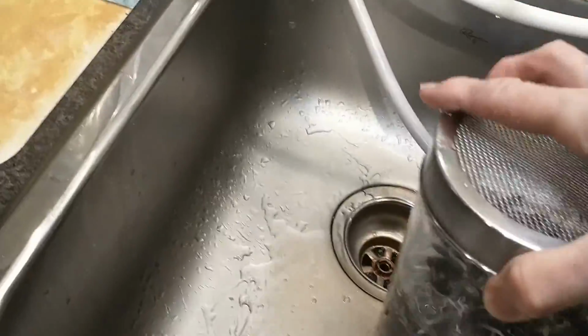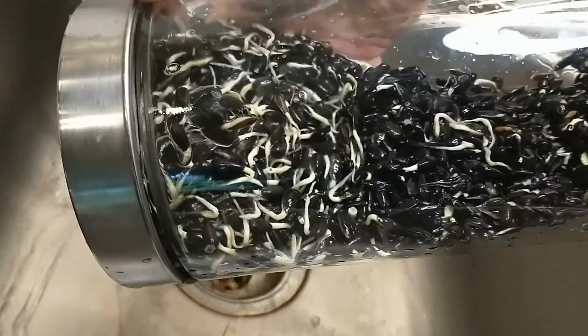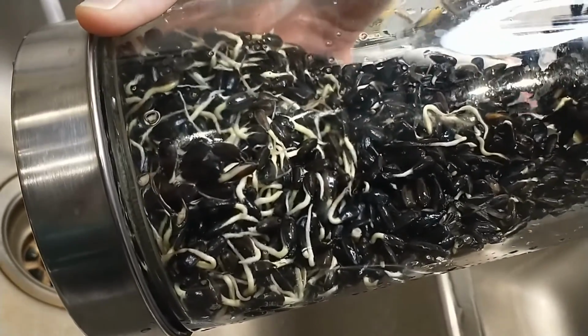Switch it around again and pour that out. So that now they'll be nice and wet for placing them onto the soil.